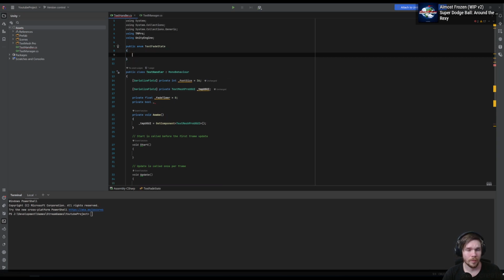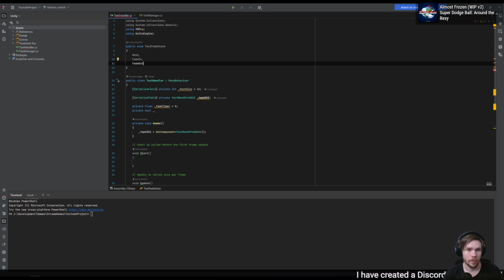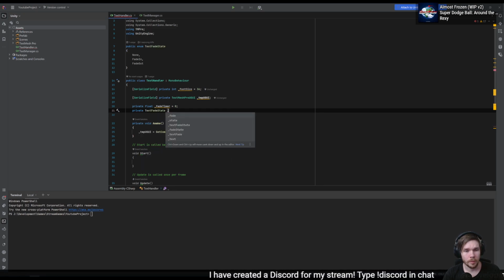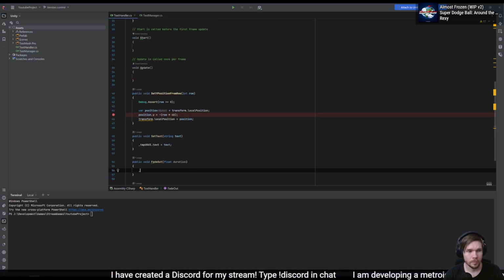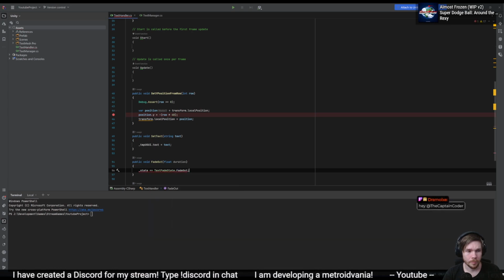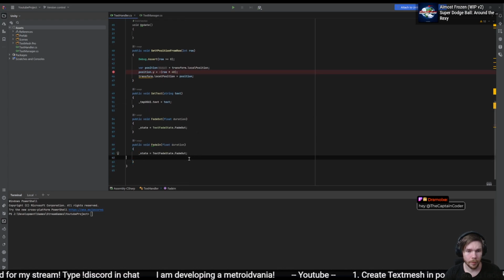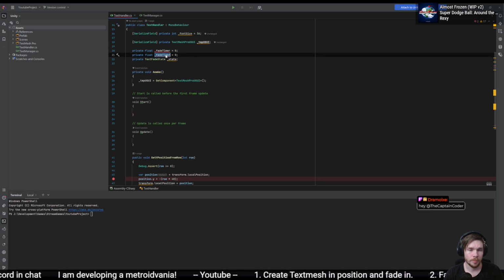Fade state: none, fade in, fade out. We need a text fade state, and fade out would set it to fade out, and fade in would set it to fade in. And we need a duration.